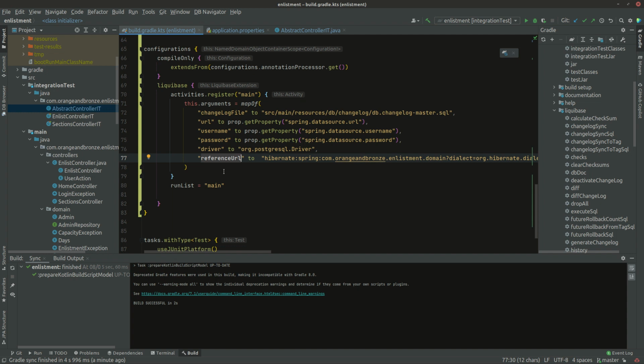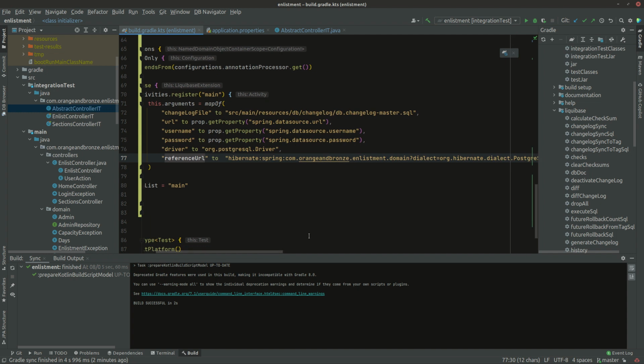But what we're comparing in this case isn't two databases, rather the database and the domain model. Based on the schema that Hibernate is going to generate, what are the missing commands that we need to alter the schema to get it to the schema that Hibernate is going to generate. So the reference URL is supposed to be another database, but in this case we're pointing it to the domain model.